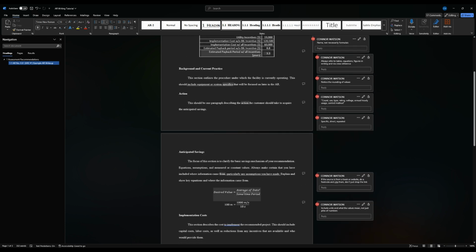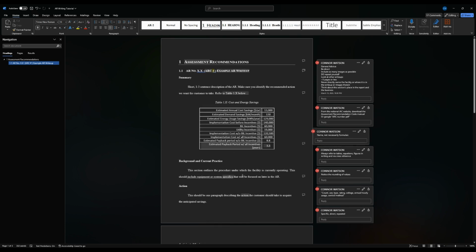We want to maintain anonymity. Don't ever refer to the facility that you're writing for by name, and make sure that whatever pictures you do include don't have the address or the name of the place either. Instead, throughout the report, just refer to it as this facility or the facility, this location, stuff like that. Just don't use their name. Don't use any identifying information.